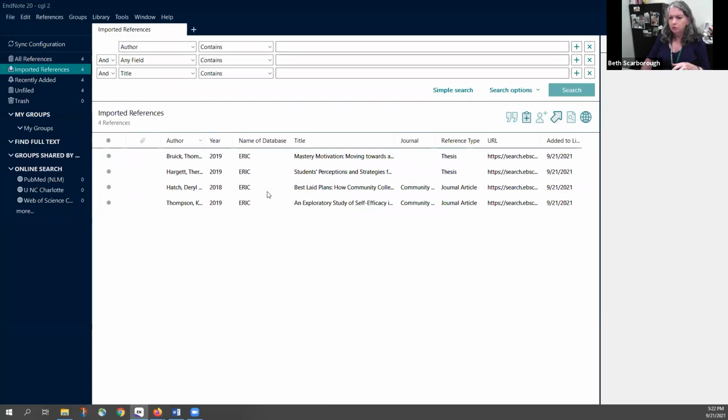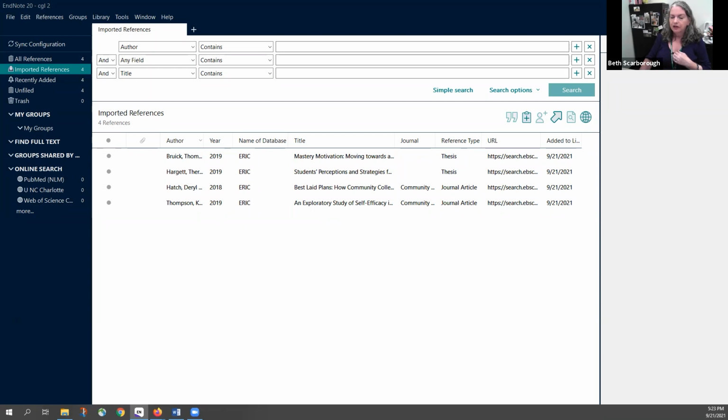Now mine went directly in here, but it may have sent yours to a drop down. So open the download file, and it should take you to EndNote. It may ask you again what program to use to open those with.